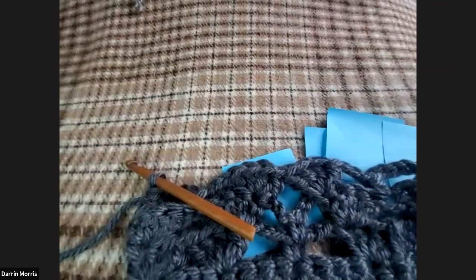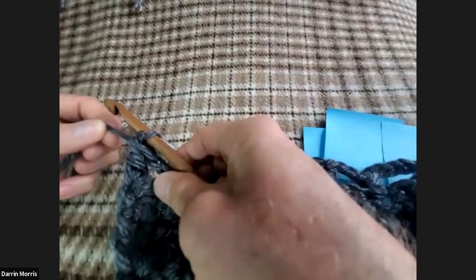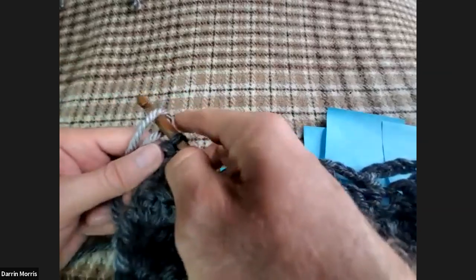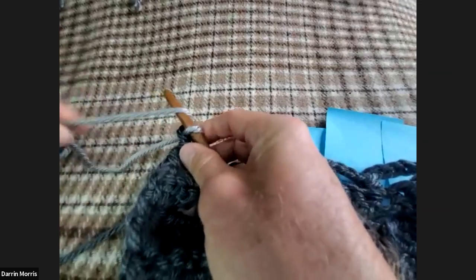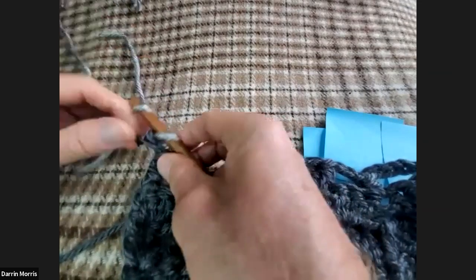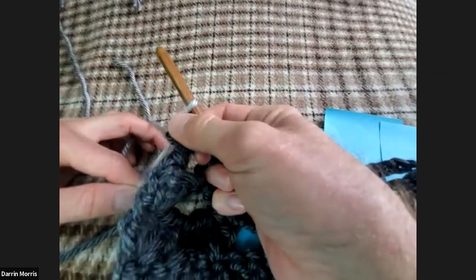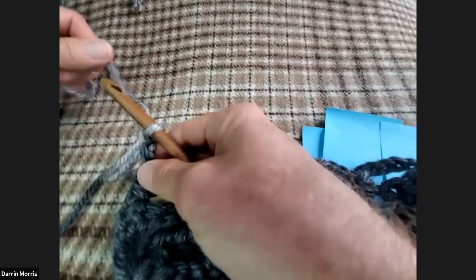And let's just say my instruction was, sometimes it's chain 3 or chain 6 with this project. Let's just say it was a chain 3. And I'm going to add a different color yarn so you can see it a little better. So I'm going to just pick up my new yarn, leaving a tail for finishing. And I'm going to do my chain 3. So 1, 2. And I did 1 chain with my old one. And you wouldn't want to do this with a different color. I'm just showing you so you can see what I'm doing.